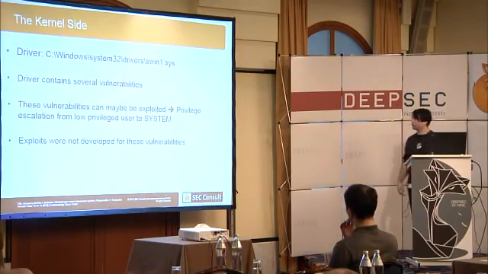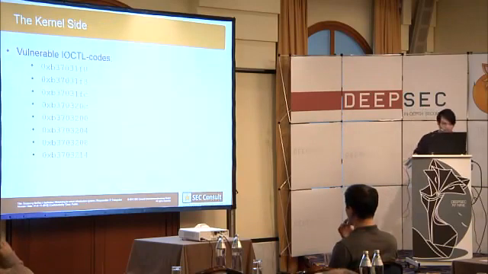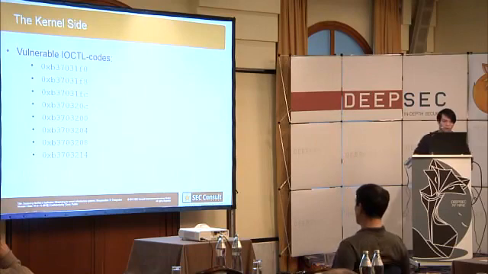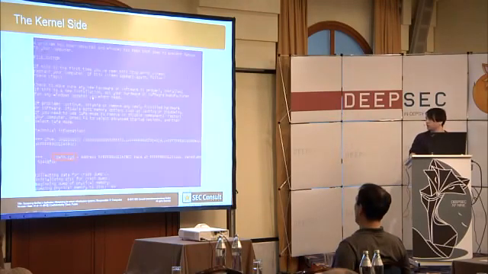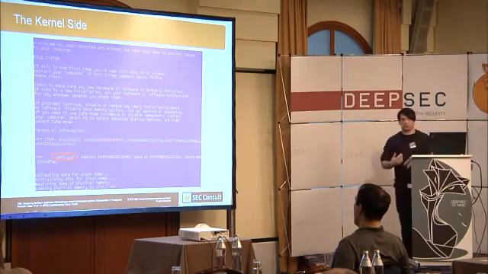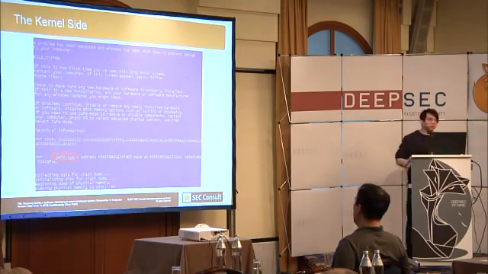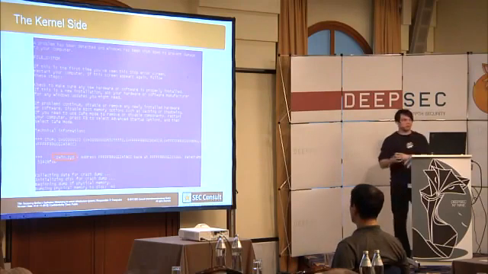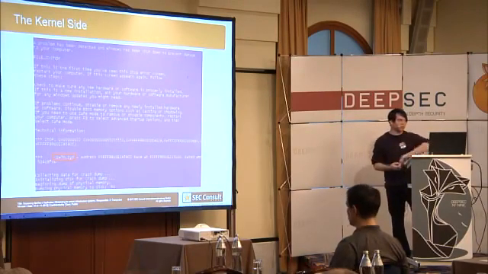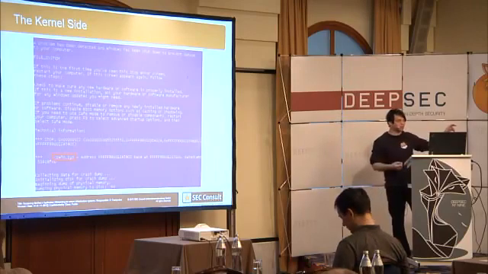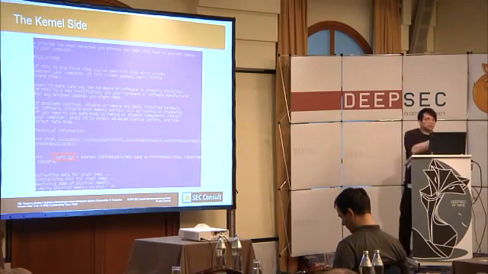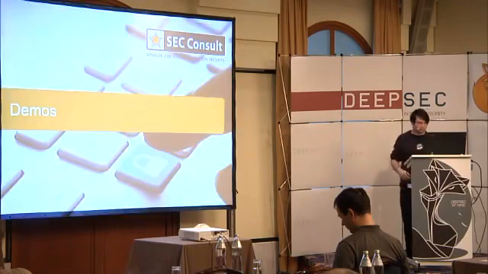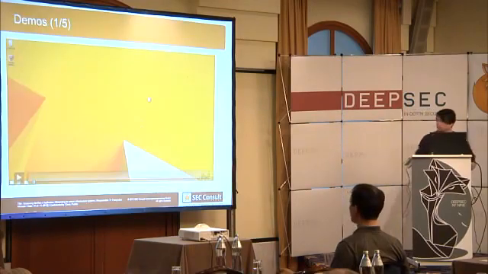I have here some kernel land related vulnerabilities. So you have here a driver, and basically you can interact with the kernel driver by sending different input-output control codes with parameters, and all of them here are vulnerable. So calling just one of them with malicious arguments ends up with a blue screen. And of course, it's very likely that you can use it to escalate your privileges. So for example, if you're a normal user, with no administrative privileges, you can send malicious input-output control codes with malicious arguments and exploit some vulnerabilities in the kernel to get access to the kernel, so you then have system access. I now come to the demonstration videos.